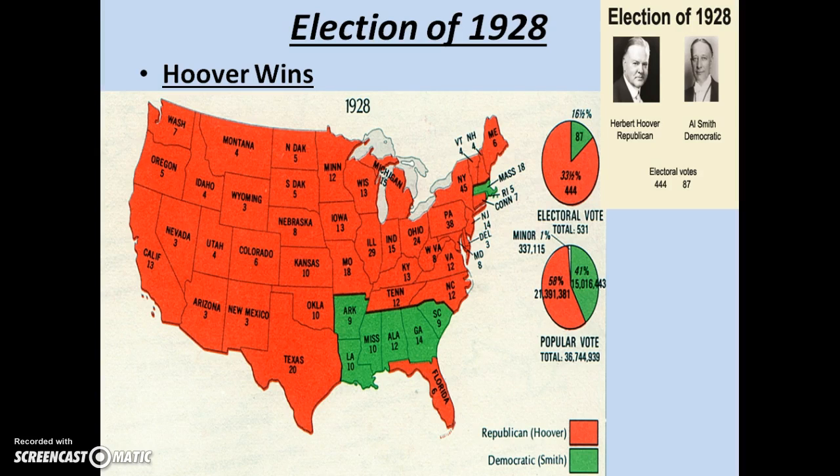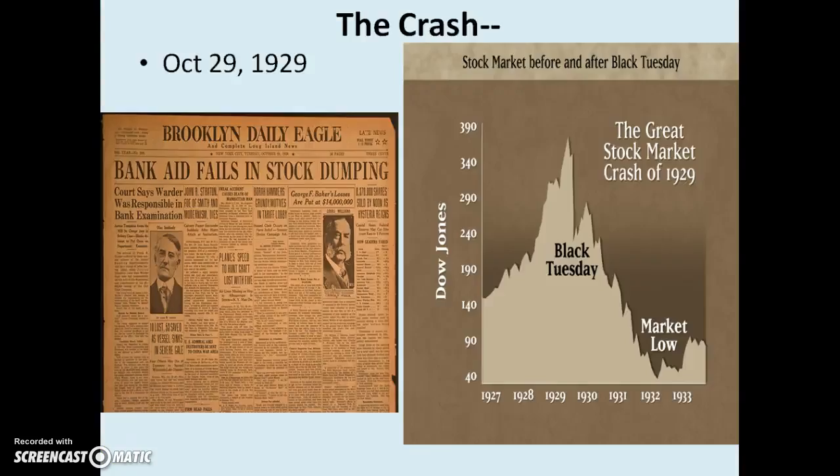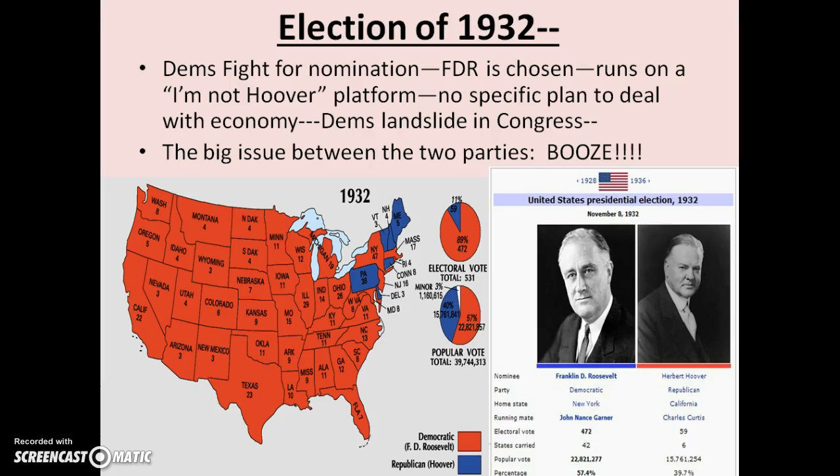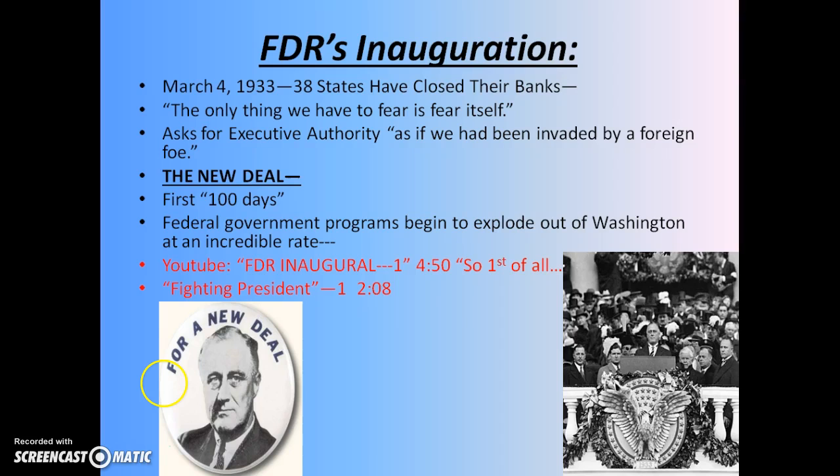And let us flip back now to the election of 1928, just the previous election. And what you see there in green are the places that voted Democrat in 28. So that's a stark comparison or contrast. In fact, it's one of the greatest political turnarounds in history, as Republicans and Hoover are blamed for the Depression. So Roosevelt takes office, and his inaugural address was a very important one. We'll listen to a little bit of it in class.